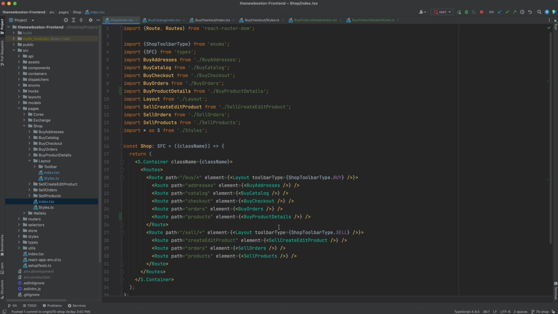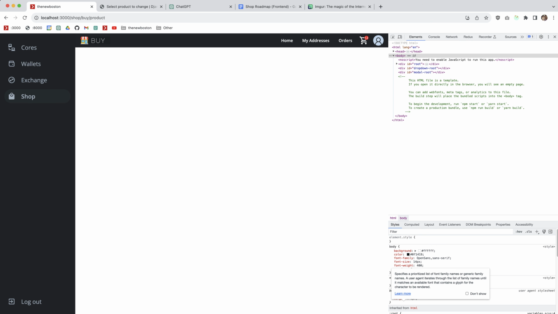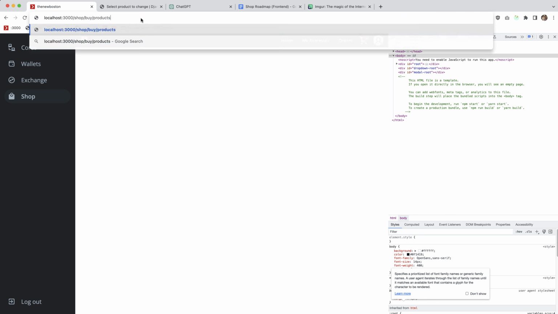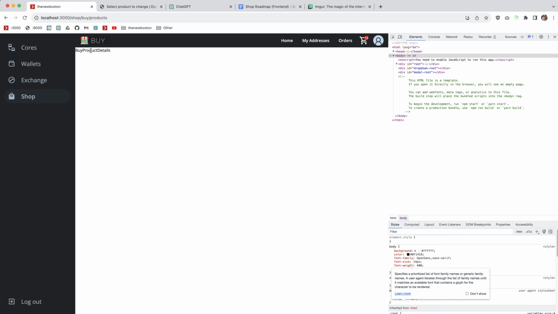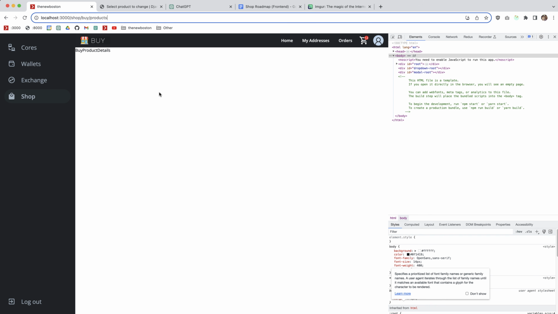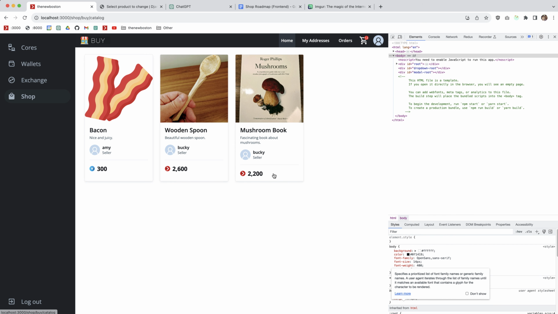All right, and that didn't work. Great, and that is because it was supposed to be by products. Okay. So by product details is going to say by products, and it's going to have an ID in it, which we didn't give it yet. But for now, what we want to do is really just make sure that when they click this, it goes to the right link.